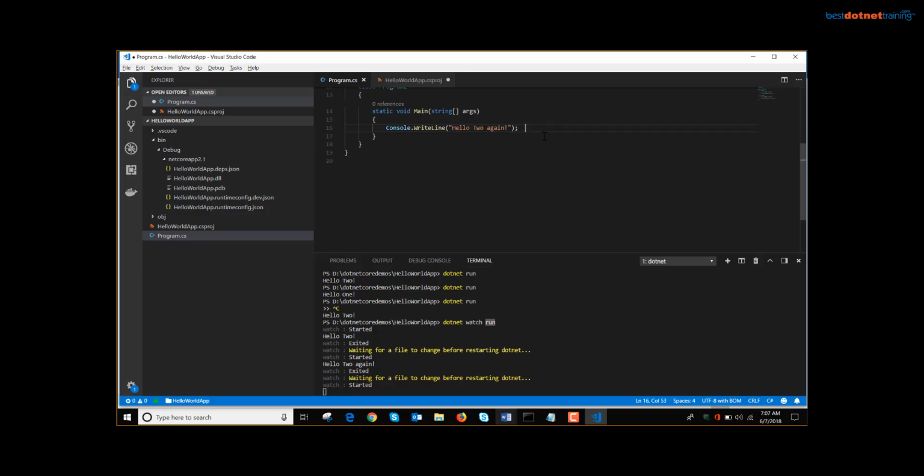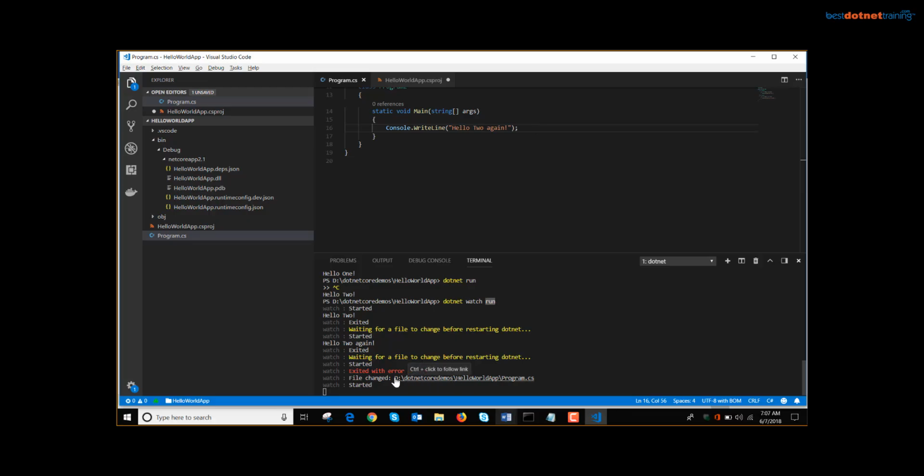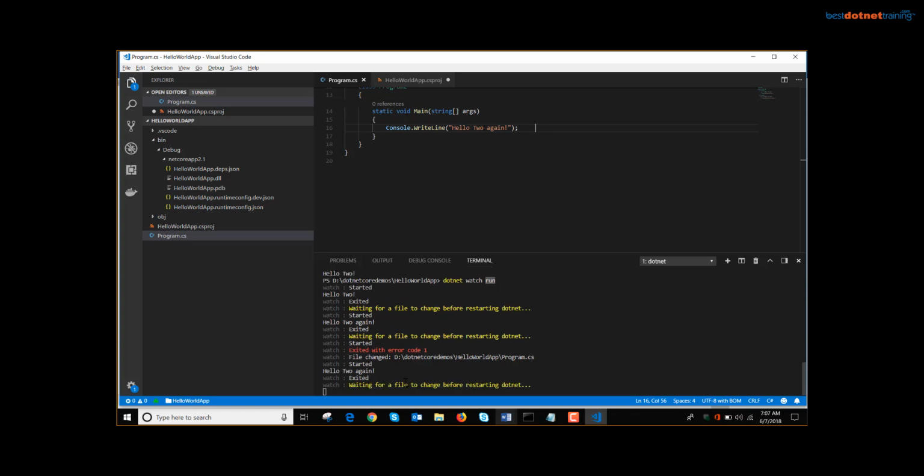Make a change, run, and it will execute again. So this is file watcher, very useful especially for ASP.NET.